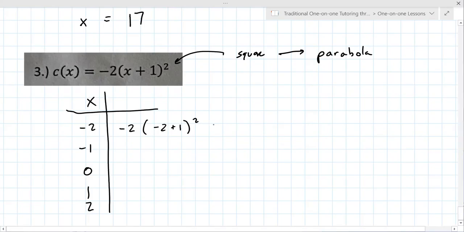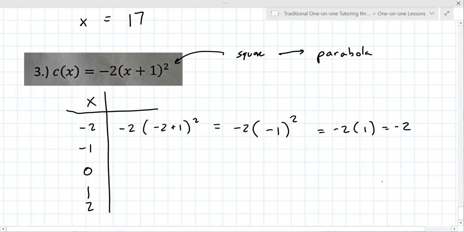Okay, right. So you have to first do the inside part. So then you'd get +4 plus 1, which is 5. No. You have to add first. So it's -2 plus 1 is -1 squared. And then you already wrote it out. My bad. Yeah. And then you square it. That's +1. So then -2 times +1 equals -2. Yeah.